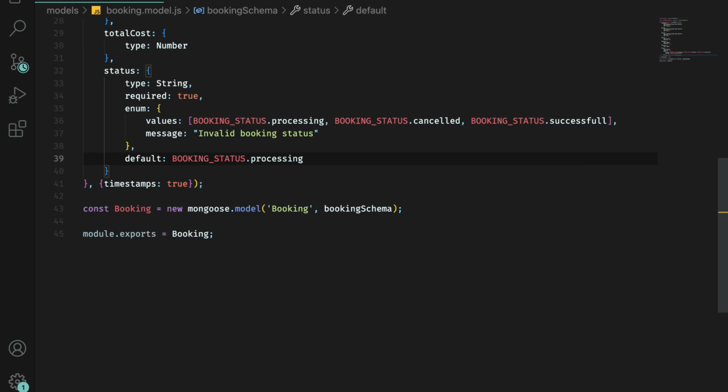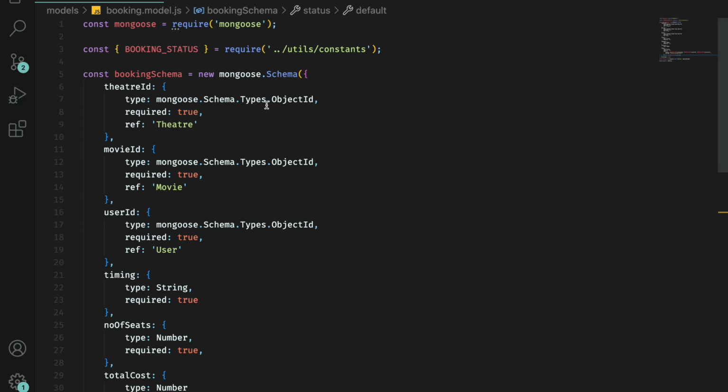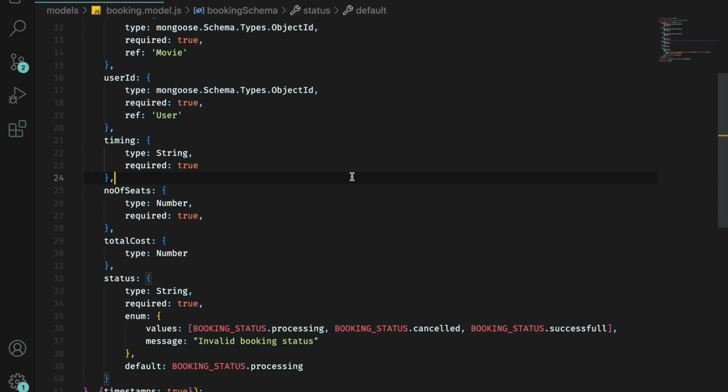Right, we have already talked about why we are changing these hard-coded strings: because at any point of time if we have to change the value, we have to go and change it everywhere. Otherwise, if we just use these constants, we can modify the constant file and the changes will come up everywhere, and using raw strings here and there is not the best recommended practice. So we are done with the booking schema.